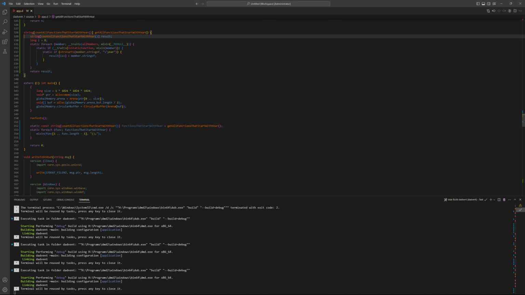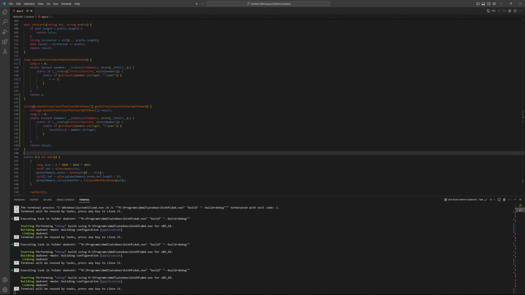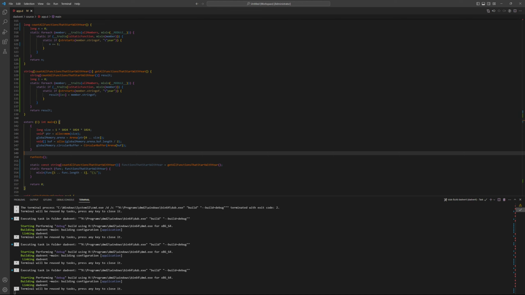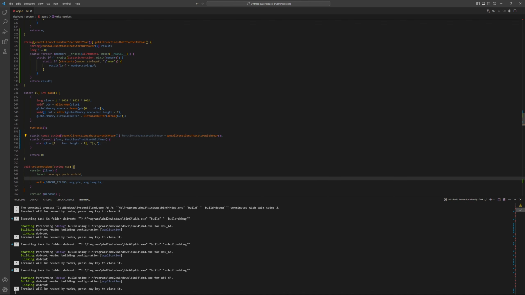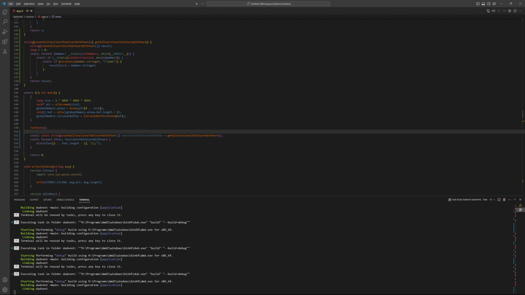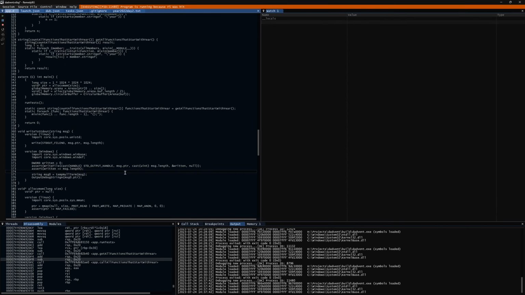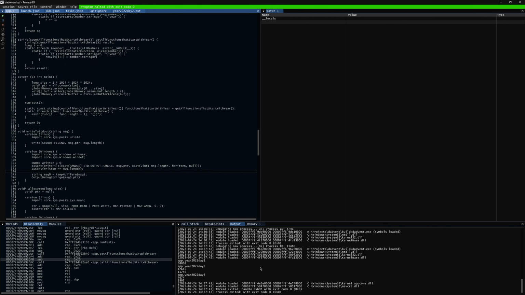Yeah. These have to be pulled out into a function because we have to statically know what this array is. Okay, so compile. Yeah, so that works.